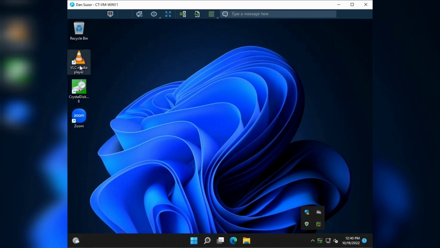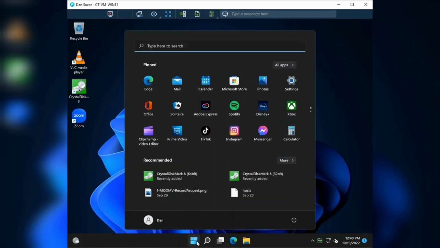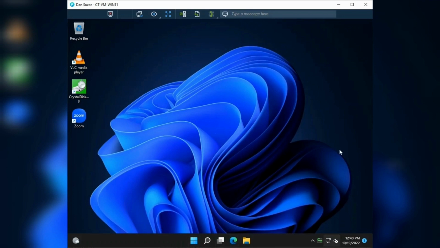VLC media player here on the desktop is one of them. That's just a media player that can play a lot more types of files than what Windows is able to. Few ease of use applications like that. So other than that, if you have any issues, feel free to reach out to us. We're always happy to help.